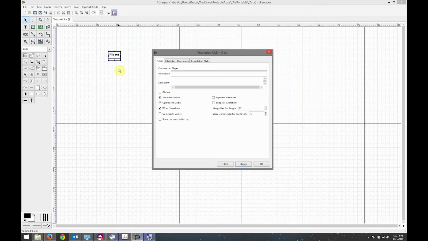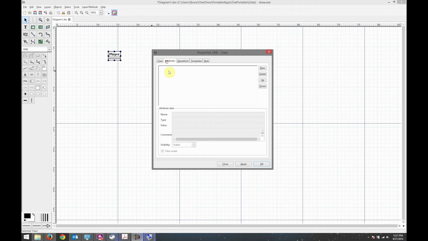UML is all about making classes, and this tool is really geared towards C++ developers, so they have a slightly different vocabulary than what we use in C#. They have attributes and operations. We have properties and methods. Other than that, they're the same thing. It's just a semantics problem.